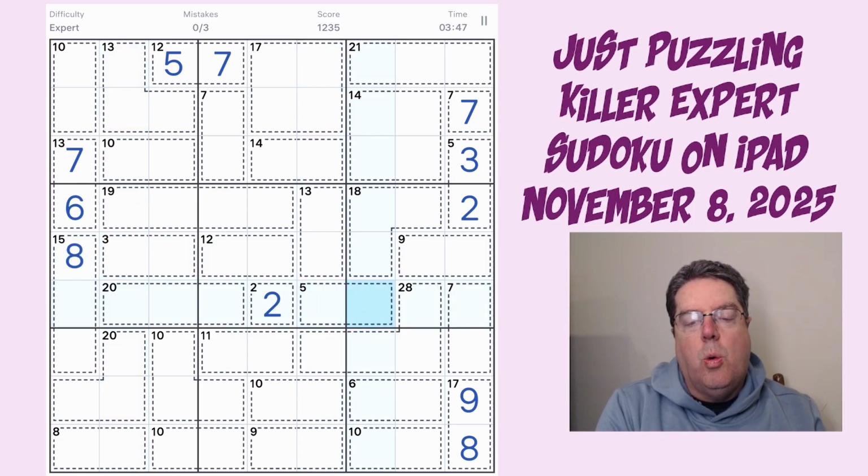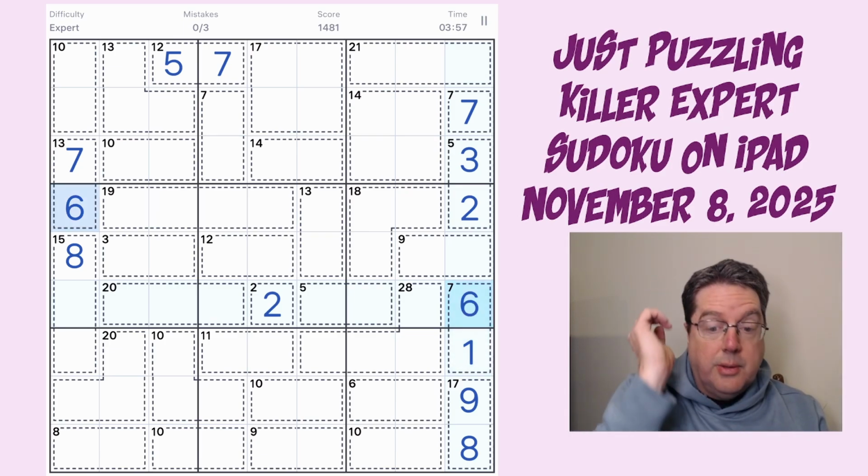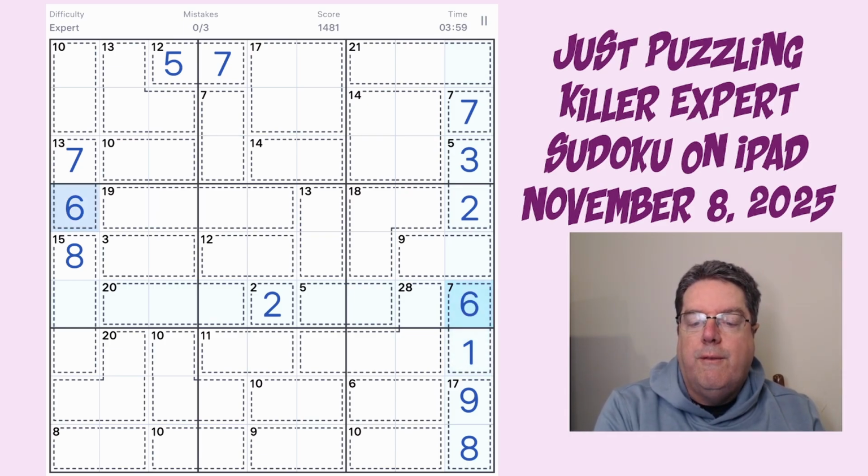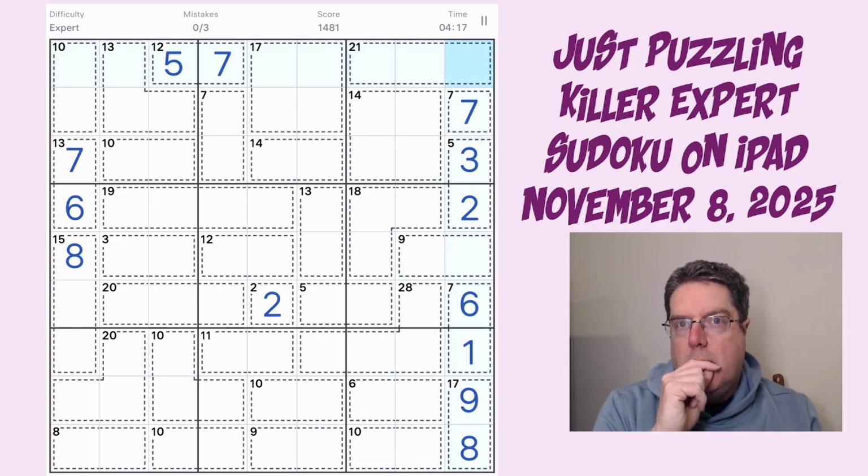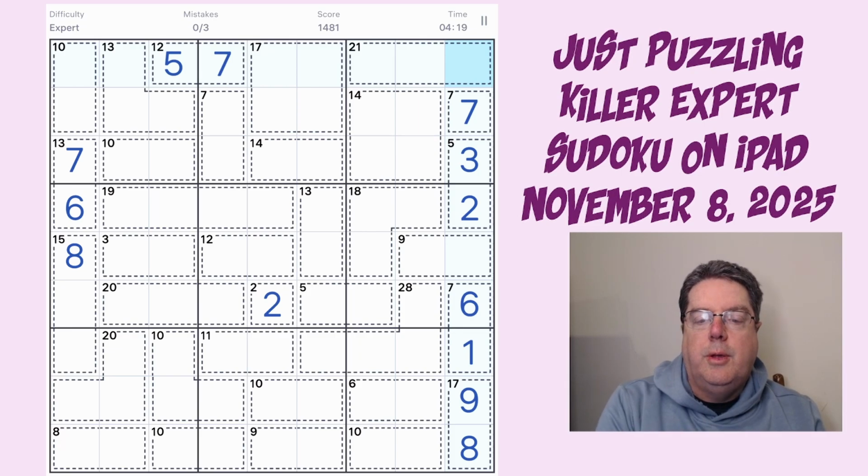This is 1 and 4, which is interesting because if this is 1 and 4, that means that can't be a 1. So this is going to be a 1 here, leaving this to be a 6. So what have we got? 1, 2, 3. We need a 4, which can be a 5. 4 and 5 are here. If that was a 5, could I do it? That would have to be 7 and 9, so that doesn't work. So 5 can't be there, so this is a 5, leaving this to be a 4.